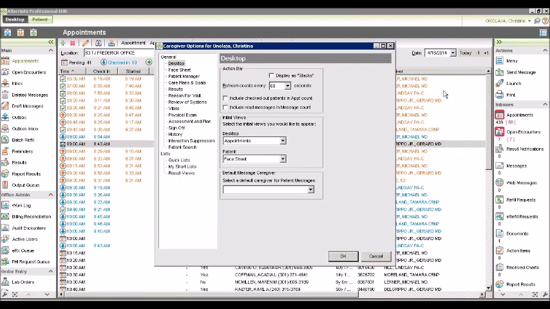The first thing that we'll discuss is the Billing Level Quick List. The Billing Level Quick List can be customized to allow the most frequently used billing levels to appear at the top of the billing level drop-down in the sign-off window. All billing levels will appear below the dotted line. The default billing level cannot be changed.